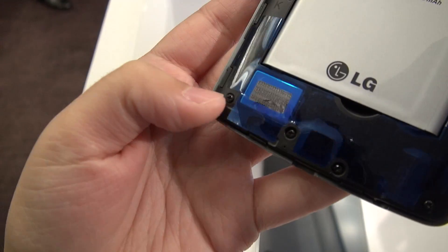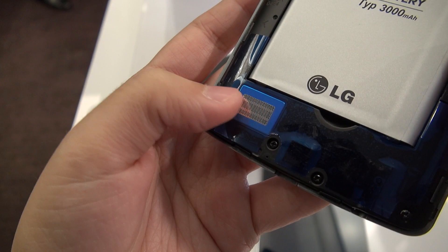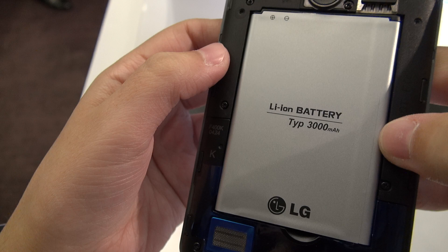We've also got the speaker along the bottom. Compared to some of the other devices coming out right now, I'm a little bit disappointed that the speaker is on the back. I do wish we had front-facing stereo speakers, although at least it's loud and it doesn't sound tinny — it's actually quite a good speaker. I'm pleased with the quality but not happy with the placement. We've got a 3,000 mAh removable battery, and what they're saying is the display is quite efficient, so I'm hoping for great battery life like the G2 — but that's yet to be tested.